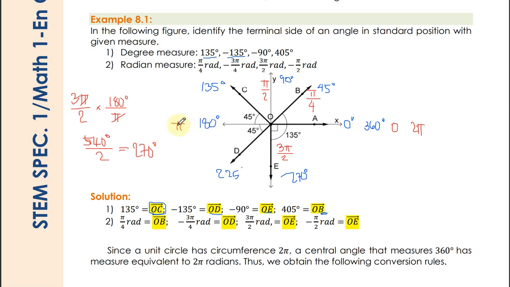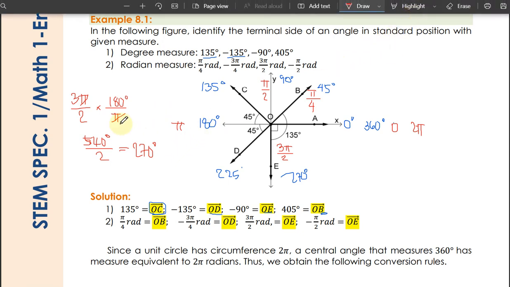The equivalent of pi is 180. The next is, your aim here is to cancel out the unit that you want to convert. So, what you are converting to should be degrees. So, the degrees should remain, and you cancel out the pi. So, if you are confused whether to use pi over 180 or 180 over pi, we just have to see which unit should cancel out.